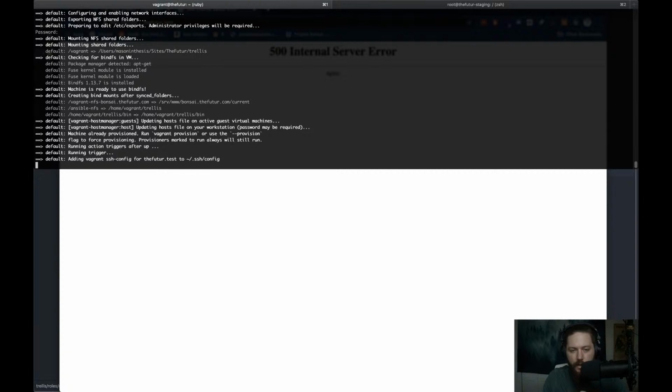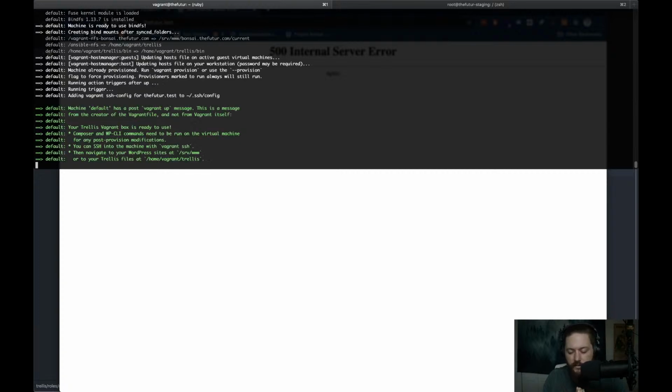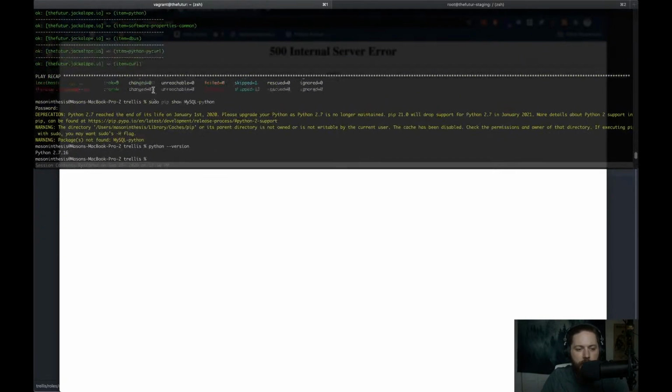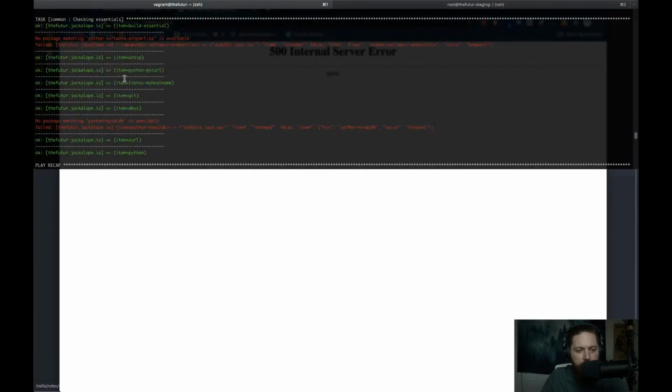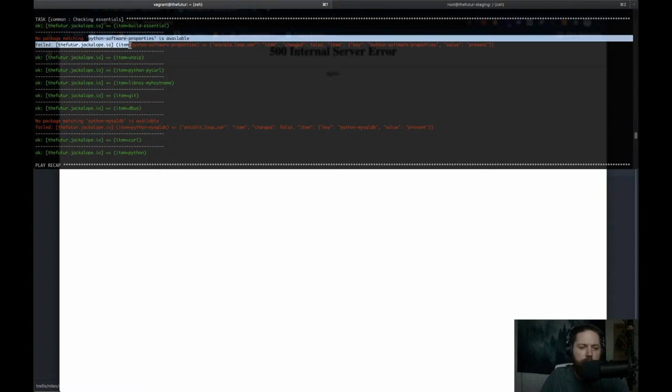So I started digging around. I was finding some forums on Stack Exchange that were on unrelated stacks, but I thought that I could probably apply them. I found that this Python software properties package, which is part of Ubuntu, part of the server, had been replaced.